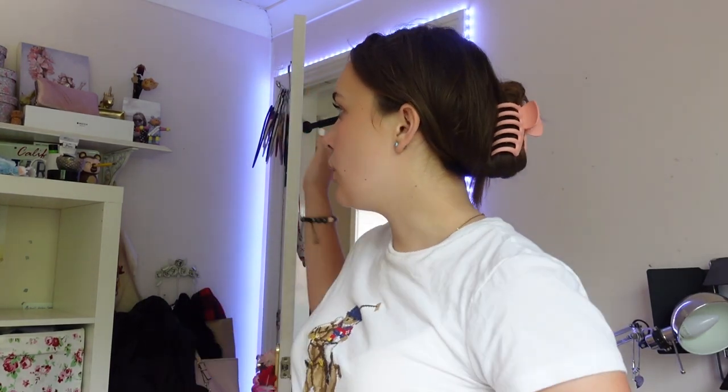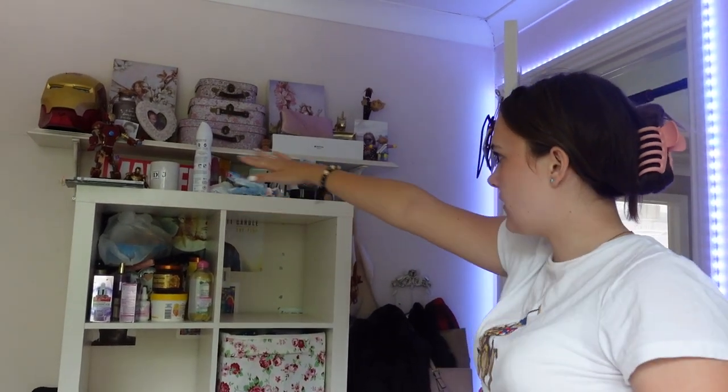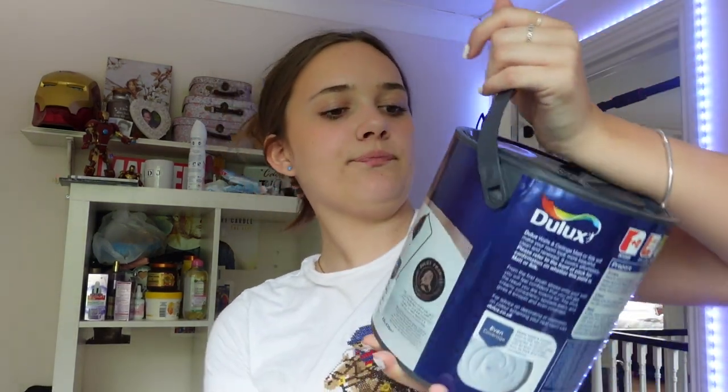And then we're going to take down all the shelves and everything that's on things. If you can kind of see, I'm going to take everything off that shelf, everything that's on top of there. And I'm also going to take out all my cubby holes and put them to the side, and take that out of my room, because we've just gone to Homebase and bought some paint. We have bought some Dulux paint, and the colour we've gone for is Polished Pebble, which is like a grey kind of white colour. So I've got this to decorate my room. We're going to paint all my walls.